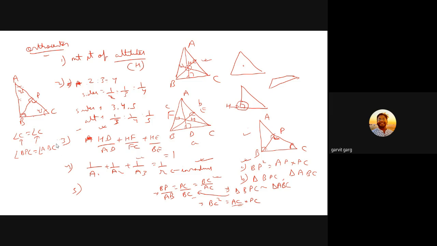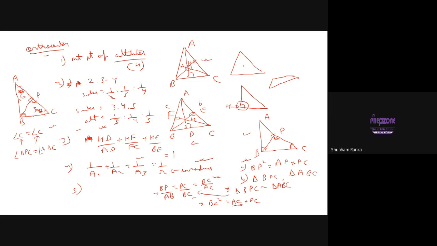No, actually I was saying that if it is not the isosceles right angle triangle, then will APB be similar to BPC? Yes, because the angle C will still be common, right? Okay. Let's not make it isosceles. Let's make it 30, 60, 90. Still, this angle is common, right? Irrespective of what this value is, it will be a common angle across the small triangle and the big triangle. So it will always be similar, irrespective of the nature of the triangle. And in fact, all three combinations will be similar.